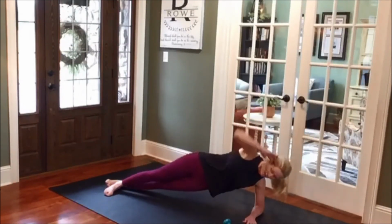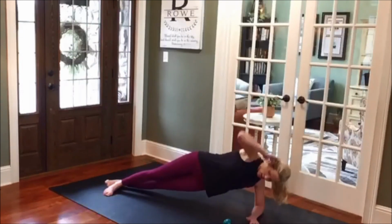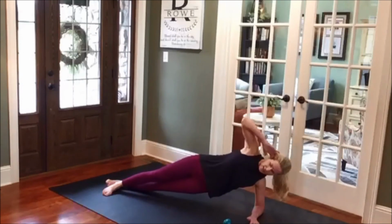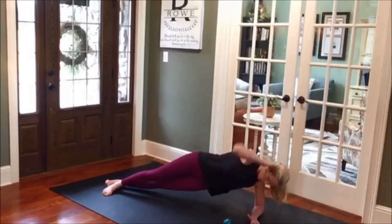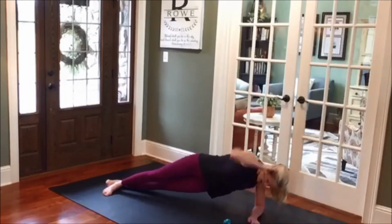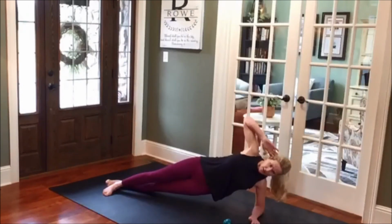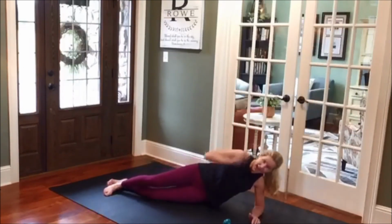And then come right back up. Working through the waves, working these obliques. Nice rotation. Pull the belly in. Again, we're in this plank challenge. Just kind of snuck that in today. Take it at your level. All right. Again, feeling that rotation, working the obliques. Two more. One more. And one.